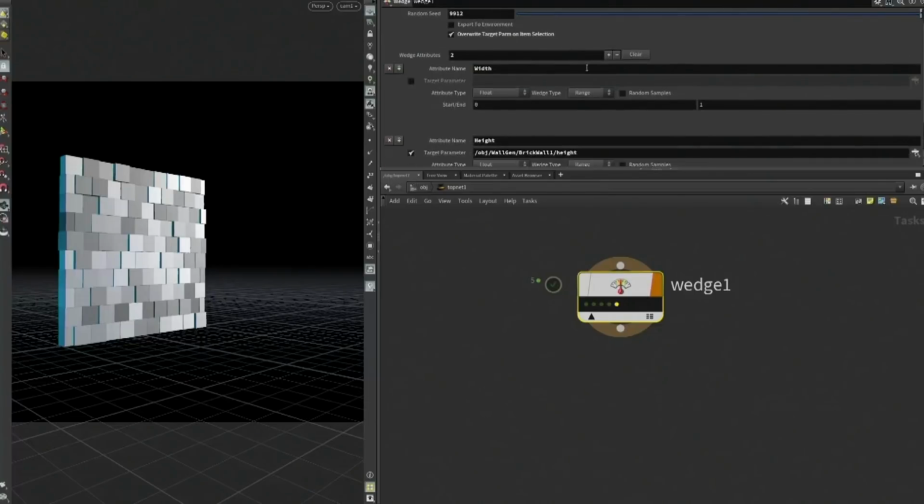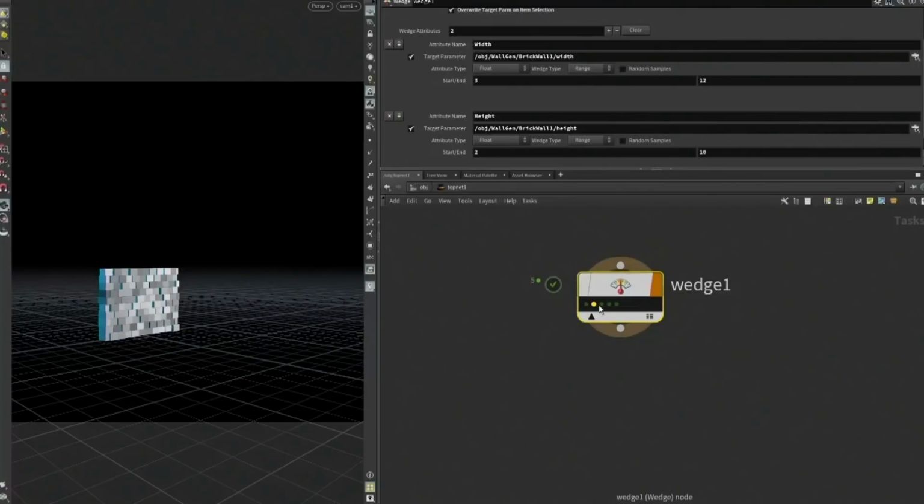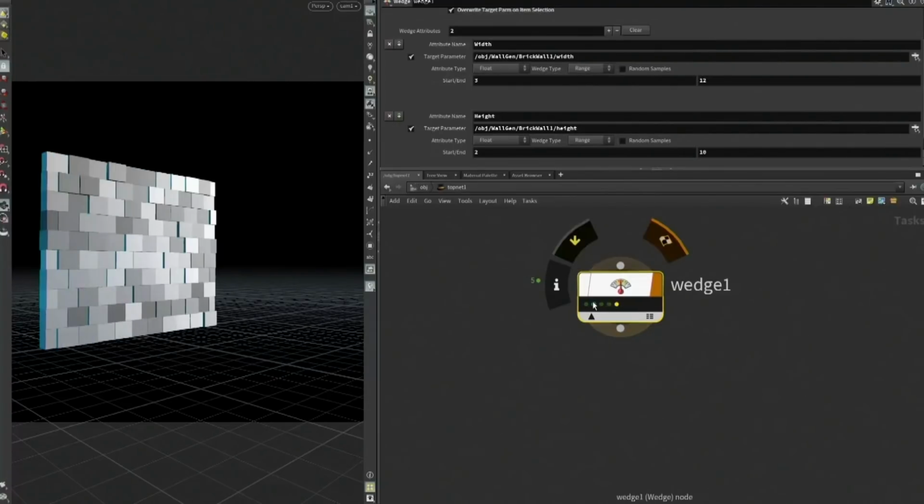So I can go ahead and add a width, and I'll just set a different range here and copy our other path up. So what I'm doing here is just setting up values that I want to use in my range. I want to create essentially 5 different walls, each wall a different height and width. So you can see now as I go through the work items by clicking on them, I get an update in my viewport of exactly what I'm going to get. So again, you're not working blind, which is what used to happen in the old workflow. You would set a range of values, you would render it, and come back and then see the results.